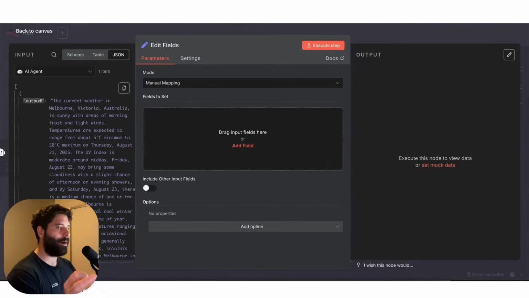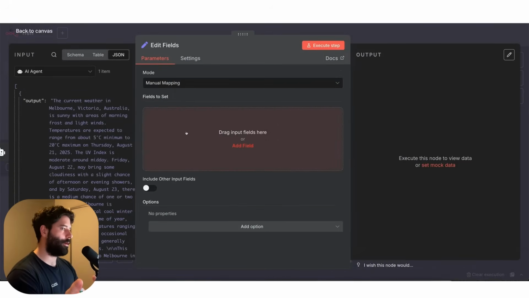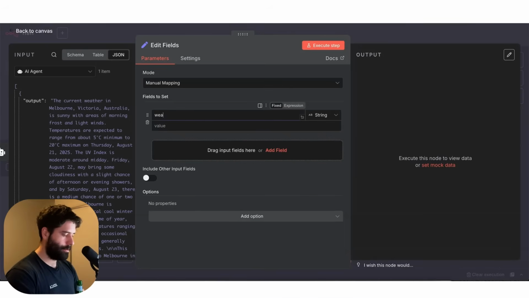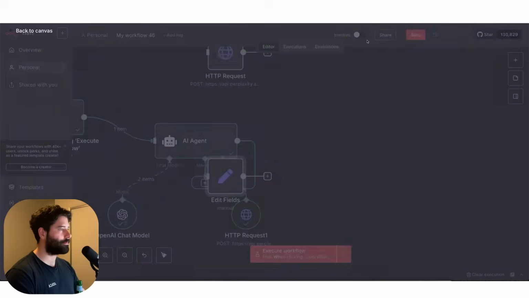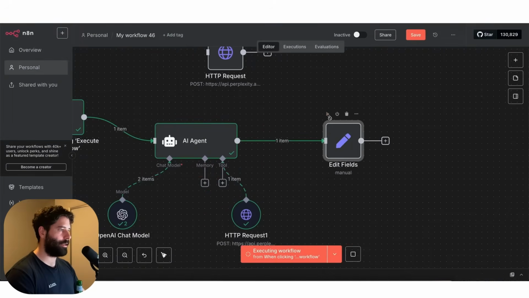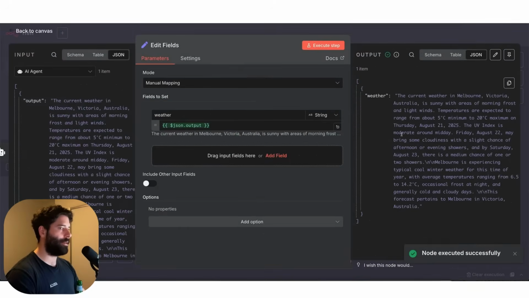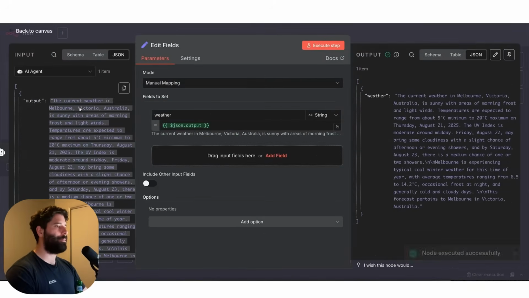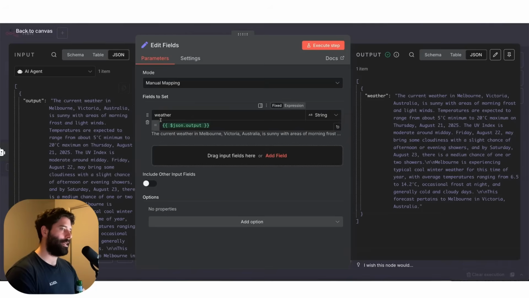Instead of having the output variable defined as output, let's just say we want to map this to something called weather. And now we have the value, which is just this thing. So if we now bring this here and execute this, very silly example, but now we basically changed, we're mapping a new variable with an answer or some kind of input. So in this case, yes, it is weather.